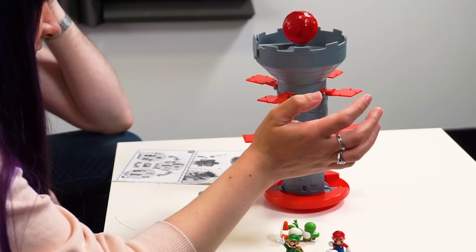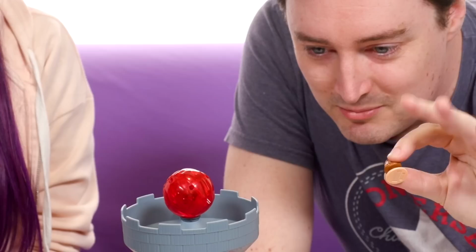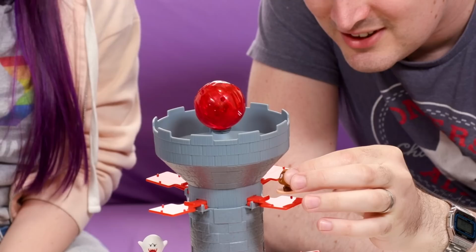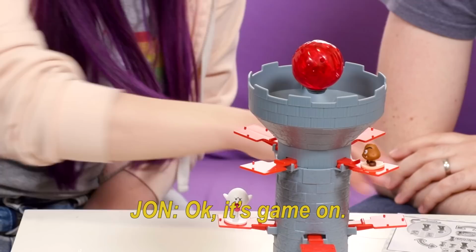Oh my god. One. Nothing could be simpler than to place a little Goomba. But where? I think, here. Ah! God. Long arms. Gentle. Okay. Nicely done. It's game on.